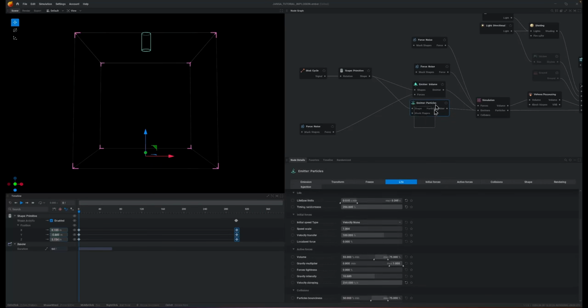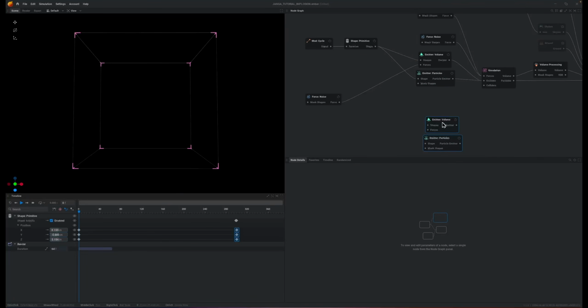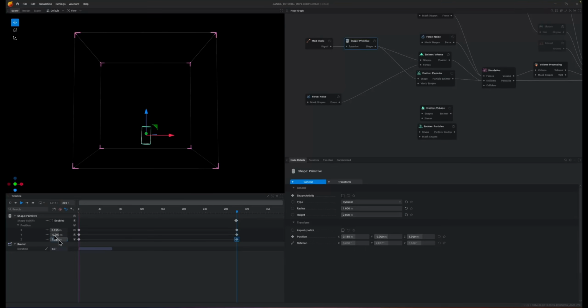We're going to need 2 more emitters. So we're just going to copy and paste these guys. We're going to set this at 5. And we are going to bring in another primitive. We're going to make it a sphere. We're going to chuck it in here and here. That seems like a good size to start with. We're going to make sure this is at Z5, so this is the exact point where our cylinder disappears from. This is going to be the seed for our explosion.